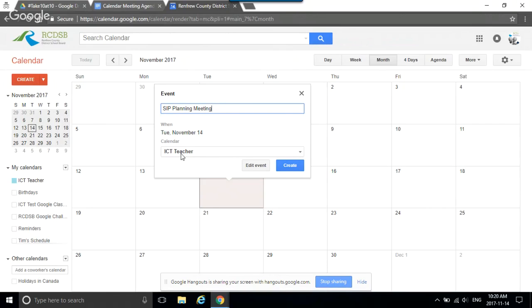This is if I have multiple calendars going, which I'll show you a little bit about later. I can select different calendars here. But if I were just to create this event, it would make it as an all-day event. And I think it's very important that you tie times to these calendar events. So let's go in and we'll edit this event and add some stuff to it.